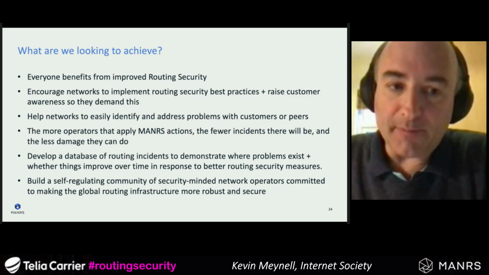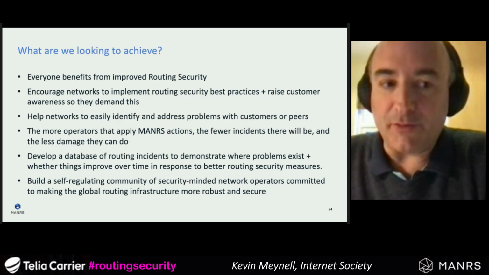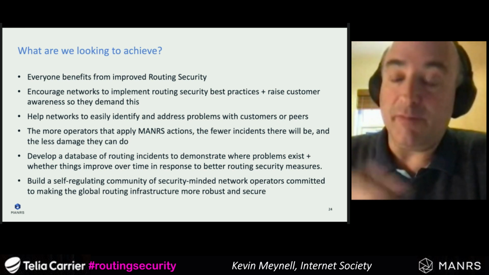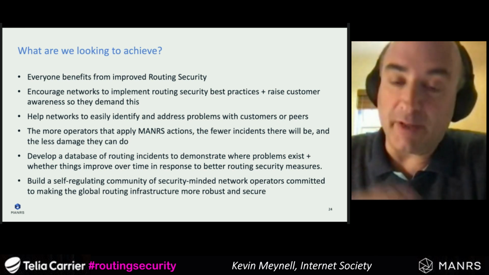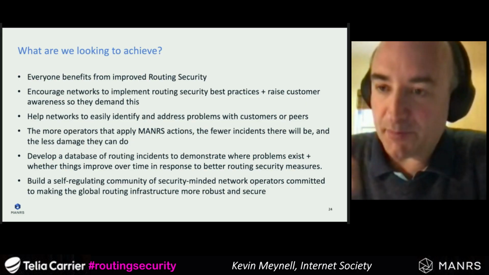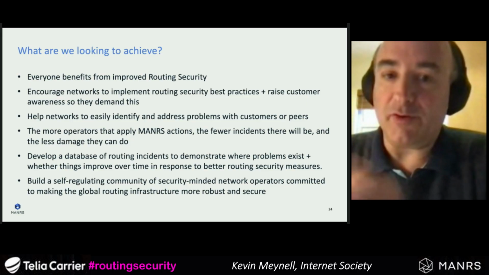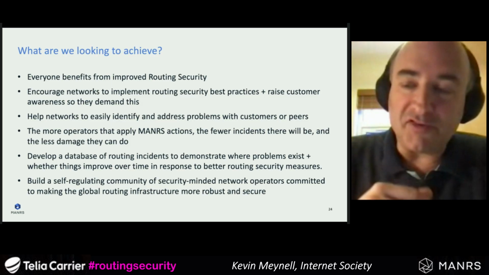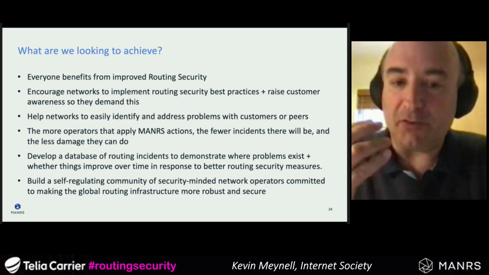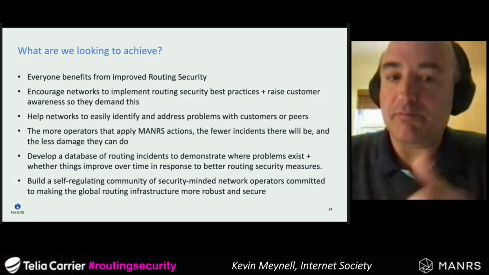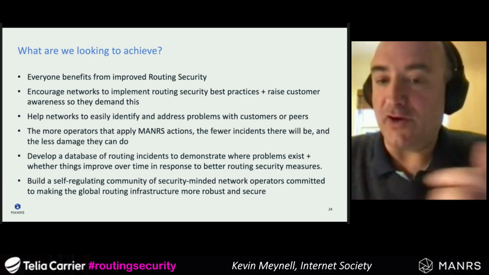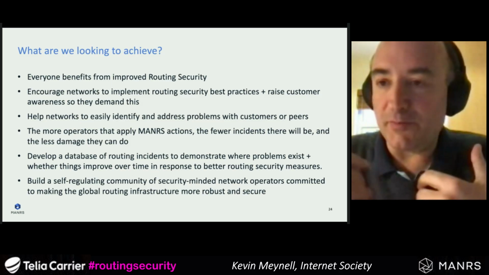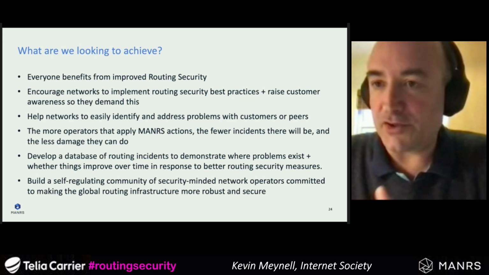So encouraging networks to implement these routing security practices, but more specifically also raise customer awareness so that they actually will demand this from their providers, maybe even distinguish who they're getting their internet service from on the basis of, well, are these guys performing good routing security practices? But this isn't about stick as well, it's also carrot. So we're also there to help networks easily identify and address a lot of the problems that we see. So that's where the MANRS Observatory comes in, which I'm going to do a short demo on.